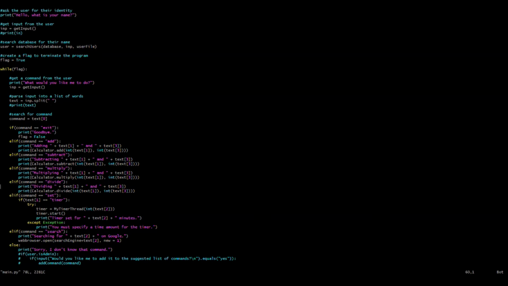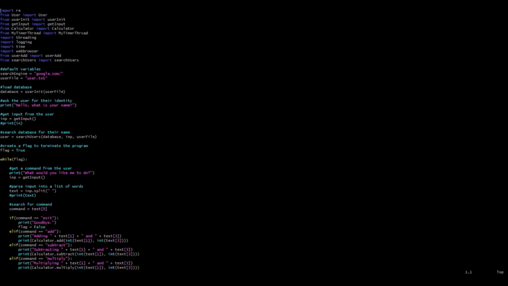This is my main program. As you can see, a bunch of import statements. I have some default variables such as the search engine, Google, and the user file. This is just to make it easy if I want to change the name of the file later.